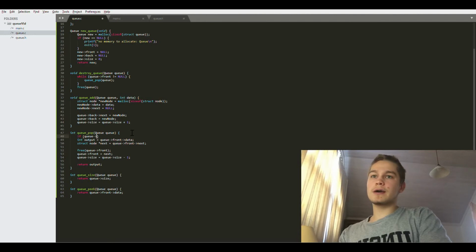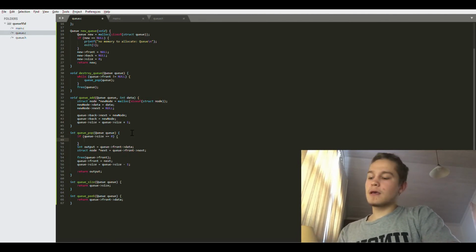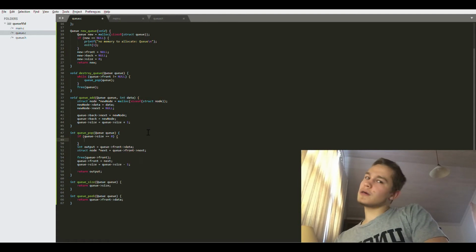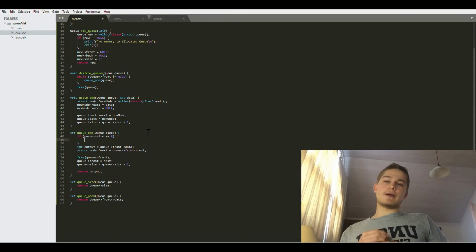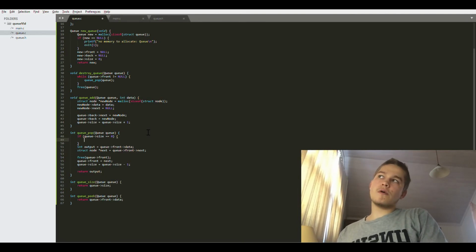So if queue size is 0, the queue is empty, then we have a choice to make. We can either kill the program and throw an error just to show that there is an error in the program, or we can return something else to make it clear that there was an error.